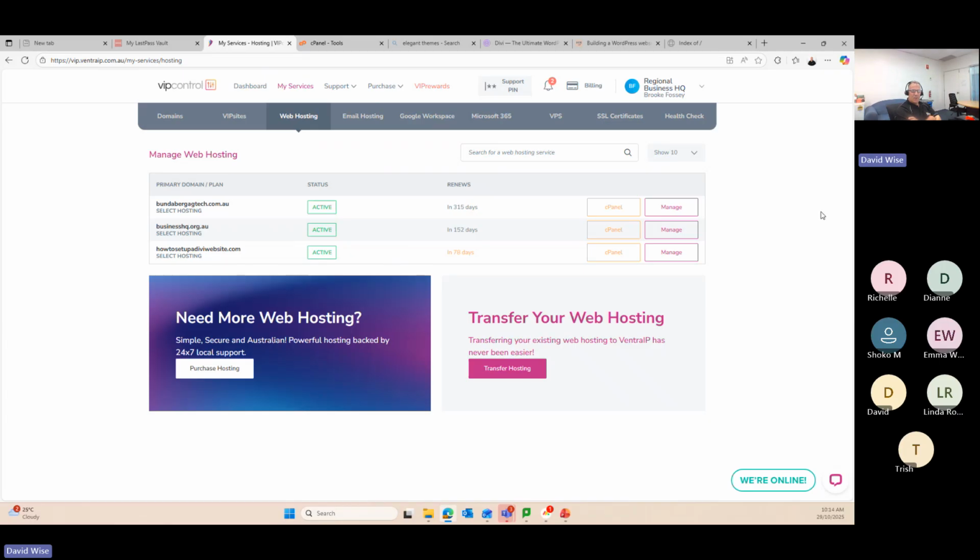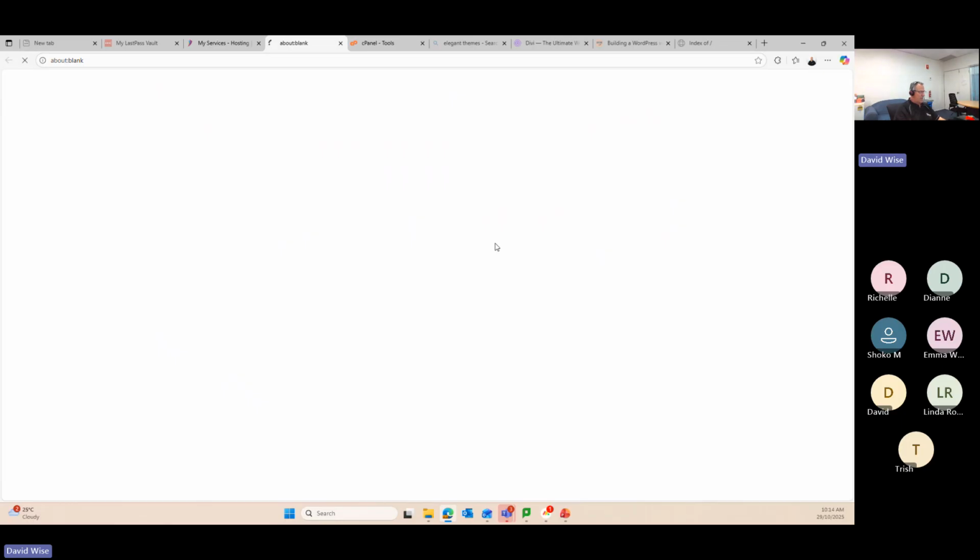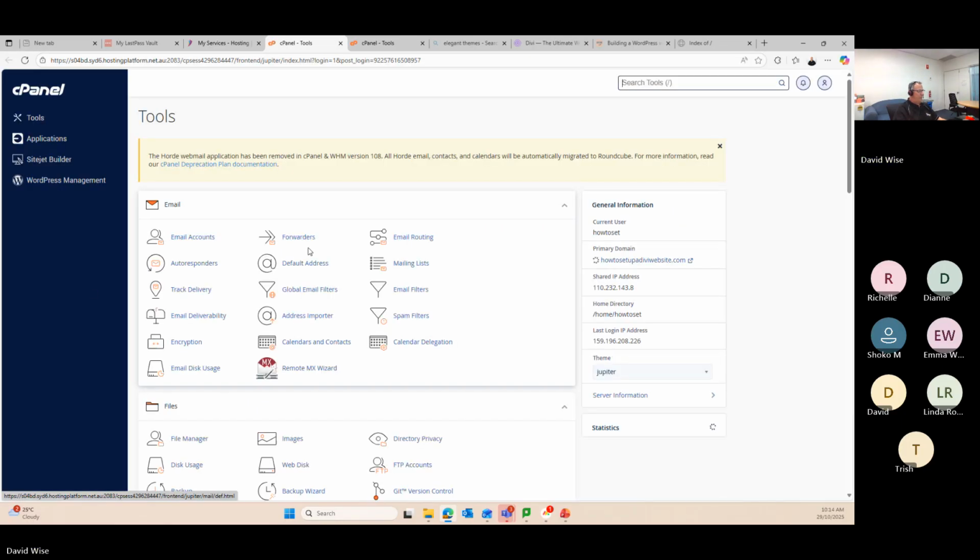Now you can get specific WordPress hosting, which will generally cut out the next step that I'm going to show you, but we'll use the traditional, most common type of cPanel hosting in order to show what you do. So I'm in the hosting area now, and this time I want to go into this control panel, or cPanel for short, area.